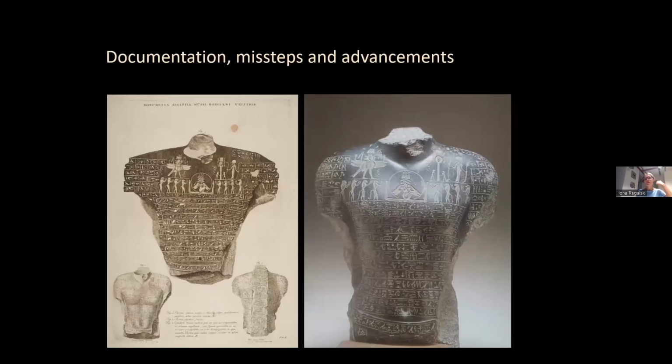We move to the very end, we move into the 18th century, with Zoëga, as I mentioned before, and he was really the last, the most important scholar before that whole group of Champollion and his peers. And had he had the Rosetta Stone, then perhaps he would have been the decipherer of hieroglyphs. He came very close. He also studied Coptic a lot and really encouraged people like Thorvaldsen to make accurate copies of inscriptions, as you can see here.